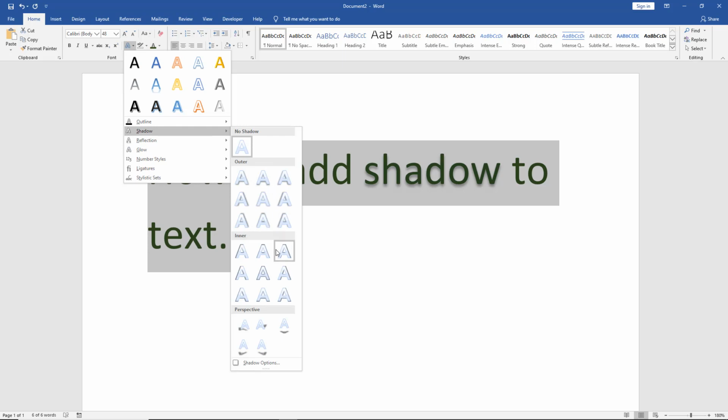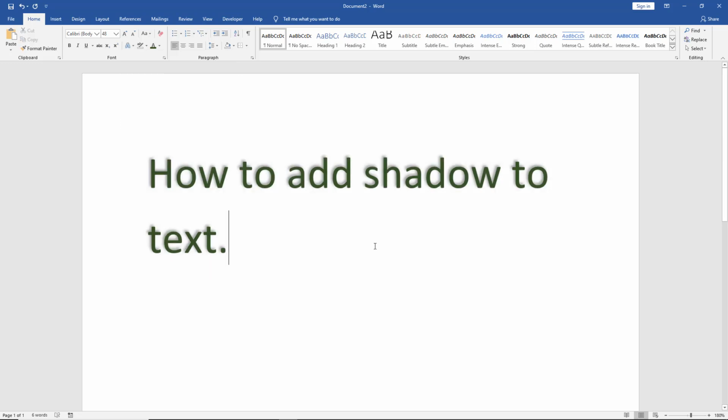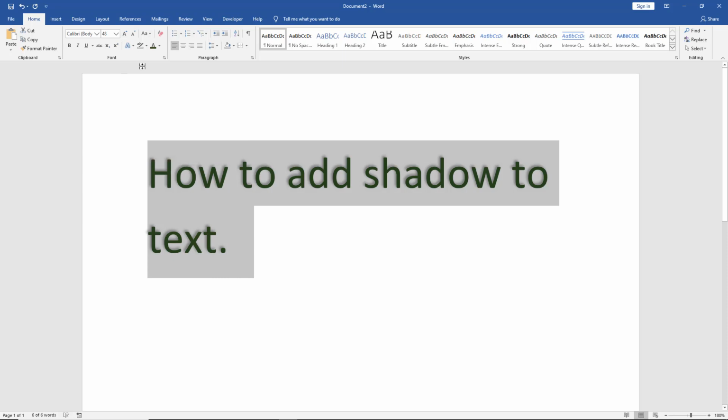And we see a lot of different ones here. Let's choose one that has a little bit more offset to it. There we go. Now we can see that shadow a little better. So it's good to use a different color other than black, because the shadow is always going to be this dark gray. And that makes it easier to see because of the contrast.